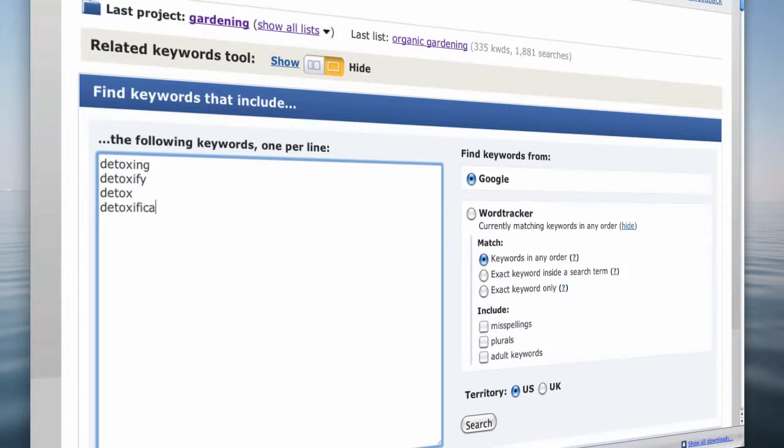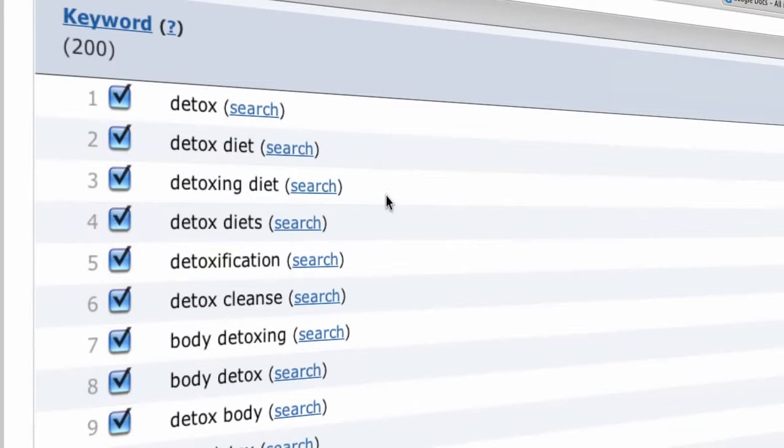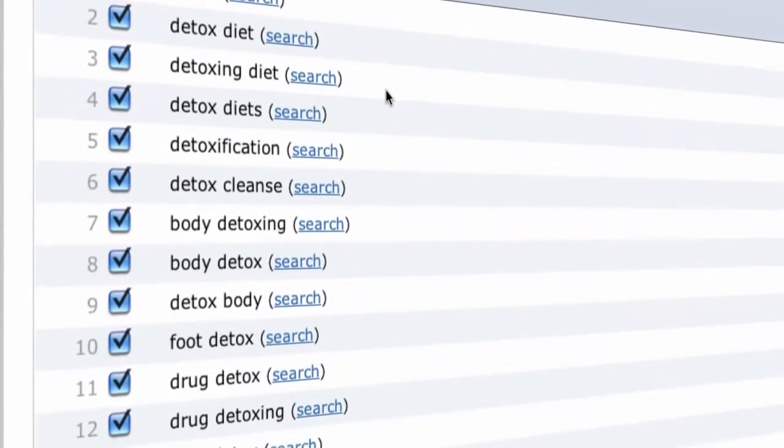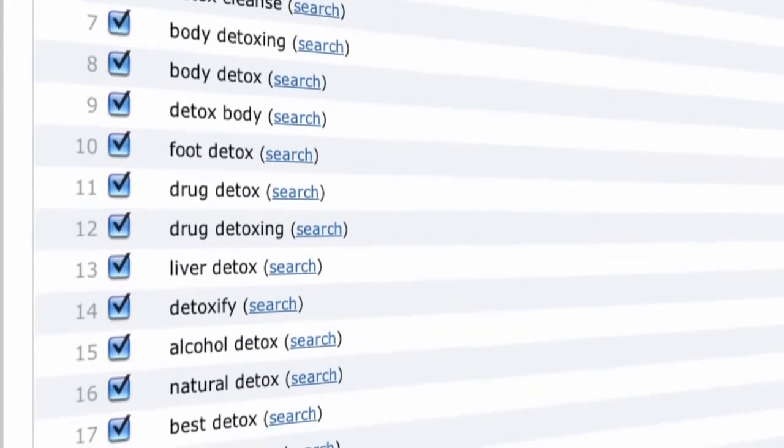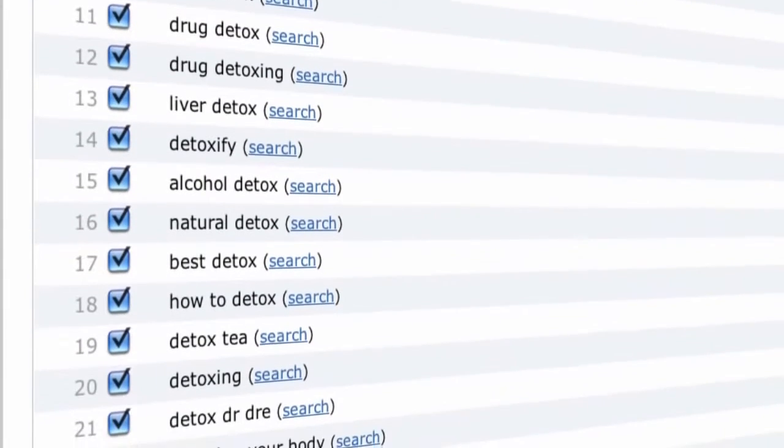Let's put in some detox variations: detoxing, detoxify, detox, and detoxification. A quick search reveals the top keywords include detox, detox diet, detoxification, detox cleanse, body detox, detoxify, and detoxing.